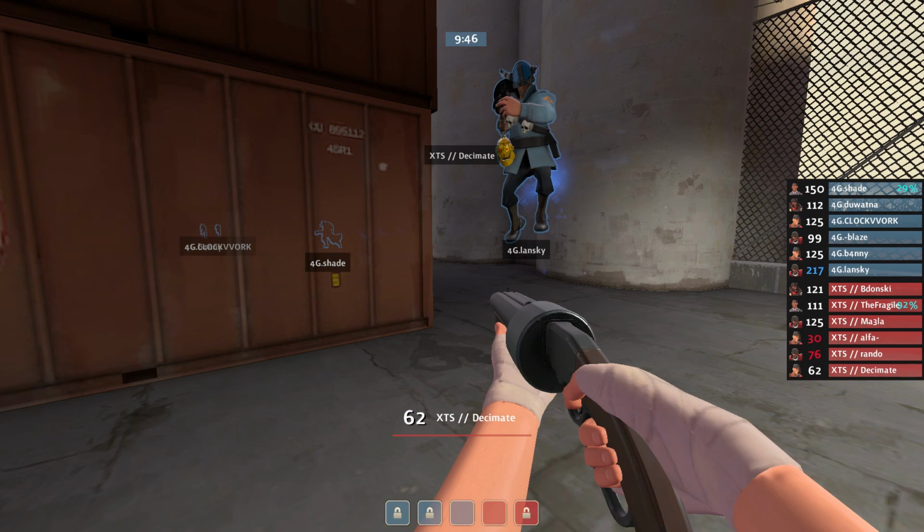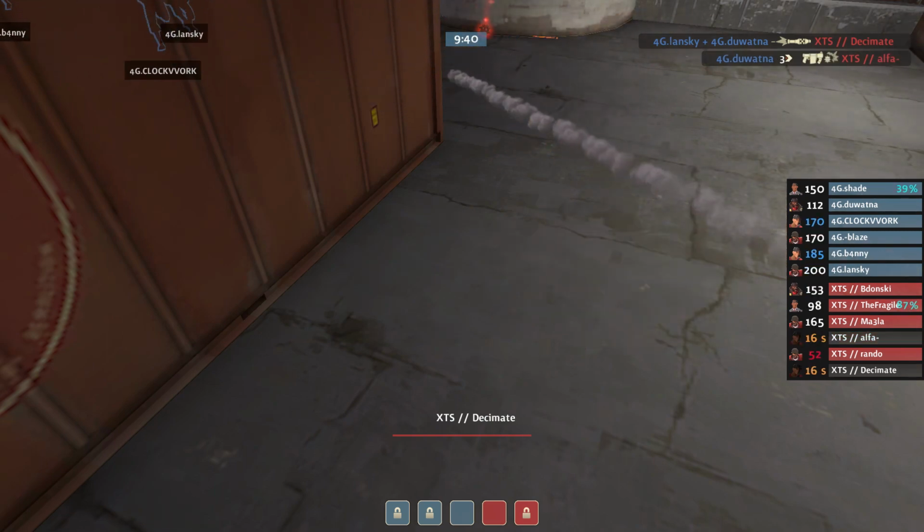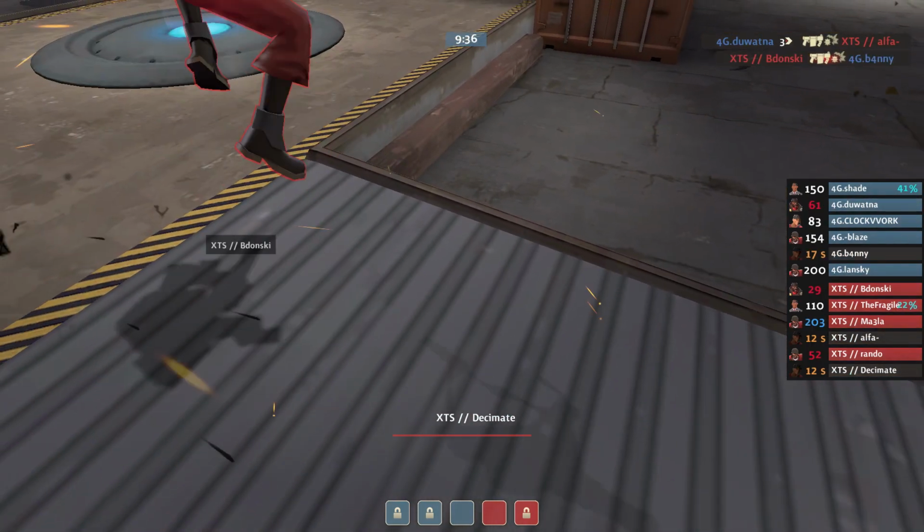I think this is a little bit greedy here. Lansky's at 200, Decimate's only at 62. He's probably going to die. Yeah, he dies here. So, you know, on the one hand, Lansky's backing up and giving space. On the other hand, not the best call for Decimate to take that space and commit to a fight where he's going to lose.